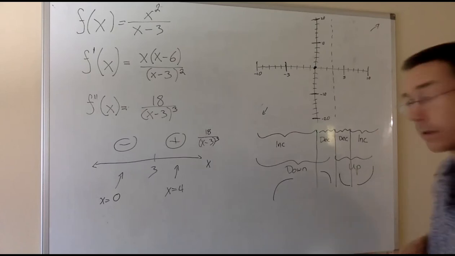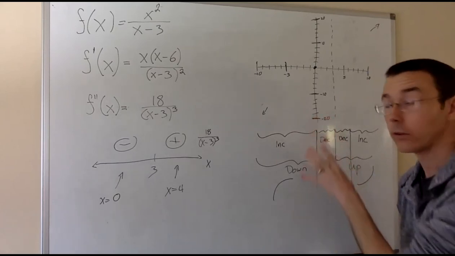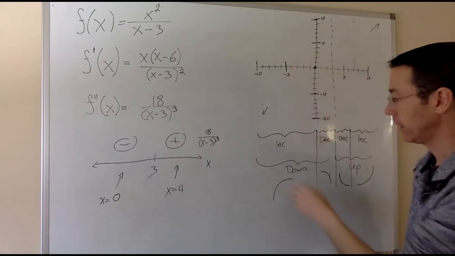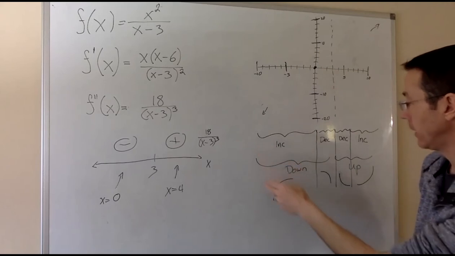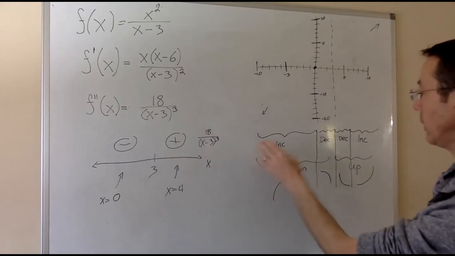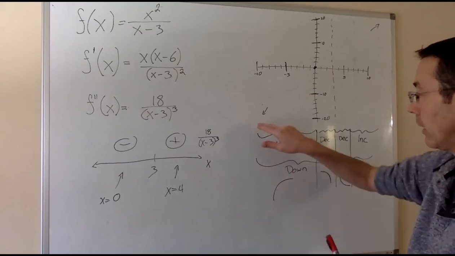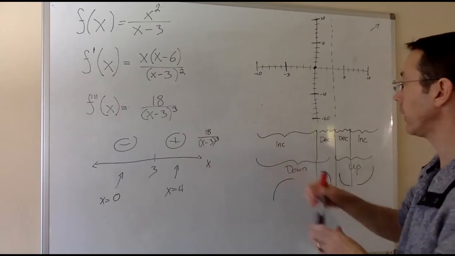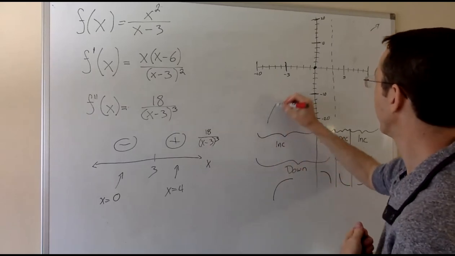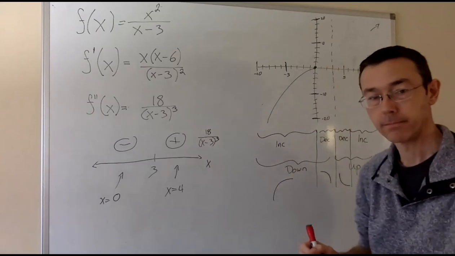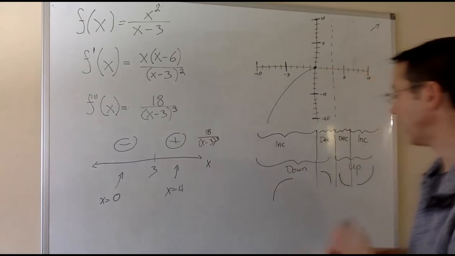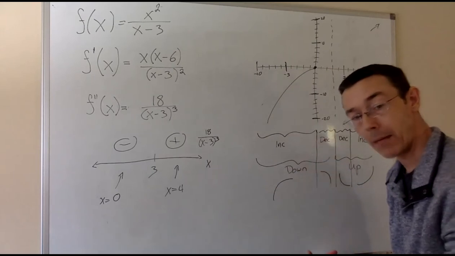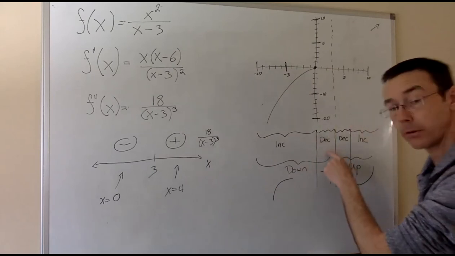Okay, now what I want to do is to take these general shapes, put them up here so that they connect with the dots and the asymptotes. So between negative infinity and 0, starting down here, we're going to go increasing, concave down, like this. Notice that at x equals 0, the graph changes from increasing to decreasing. That's going to give me a local max.